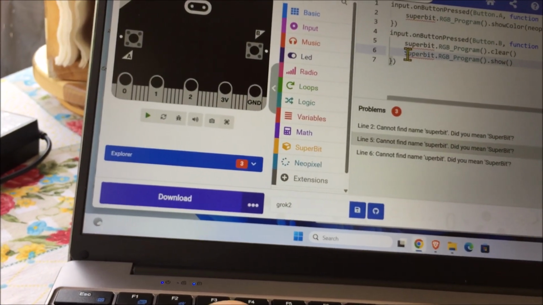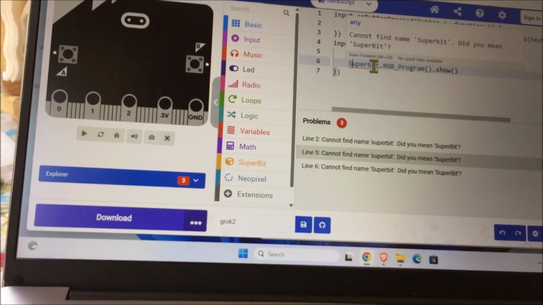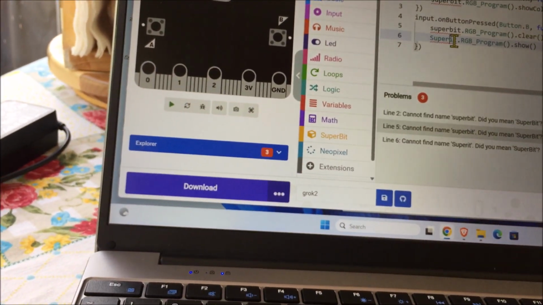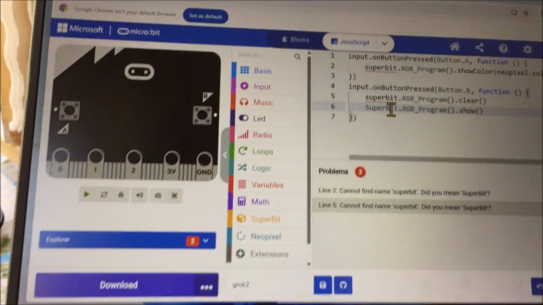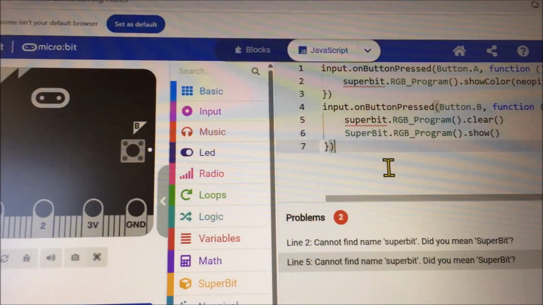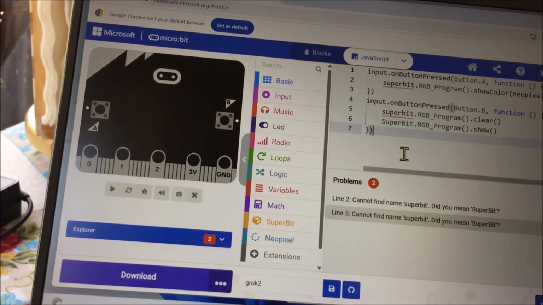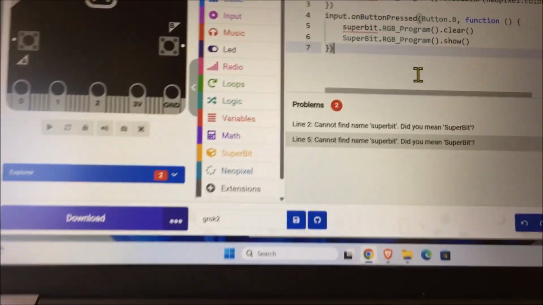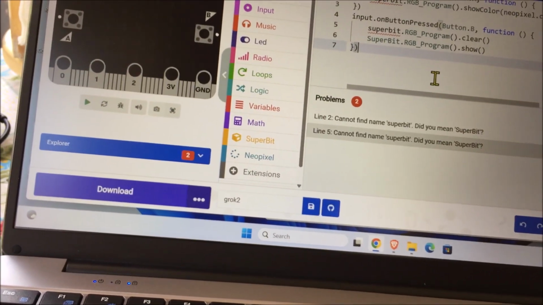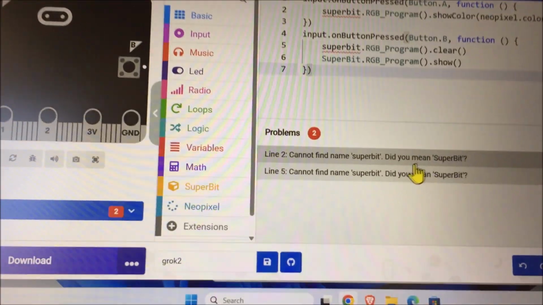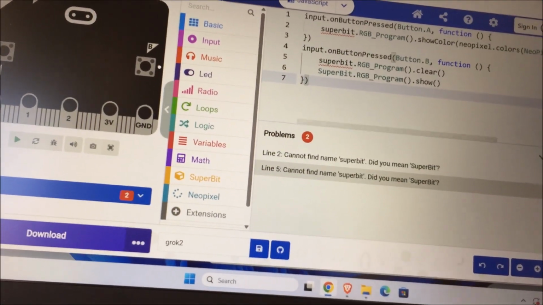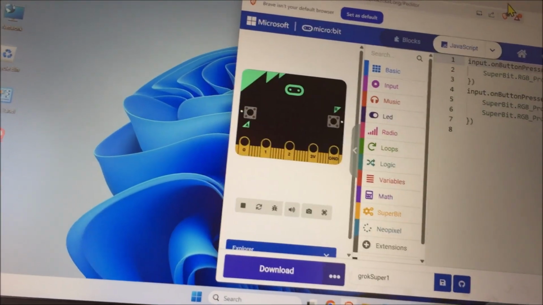Let's see if I can do this one hand. That eliminates the errors. See, that eliminated that error. GROK didn't know that. You have to capitalize the SB. So I followed these instructions here in JavaScript, and then the code does work.